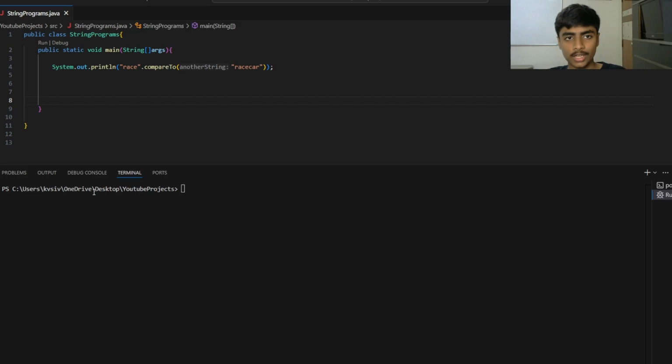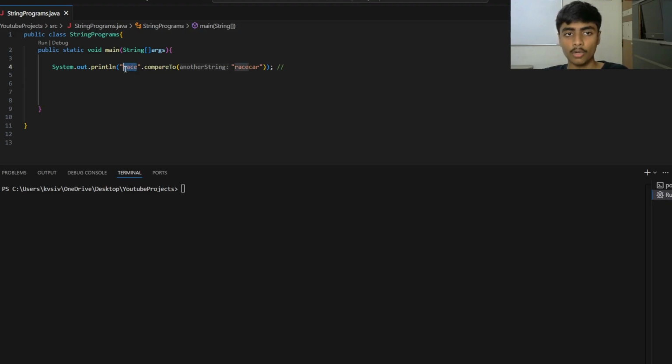To demonstrate this, I took two similar but different strings. Here, I'm comparing this string race with this string race car. As usual, the method is going to check every single character. It's going to start with this character R, but the first and the second string have the same starting character. It's going to move to the second character A, but it's the same case again. They have the same character because they have the same ASCII value. It's going to move to the third character and it notices the same thing again. And finally, the fourth character also is the same for both the strings.